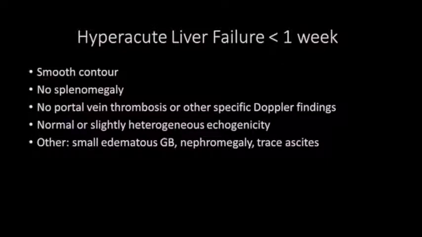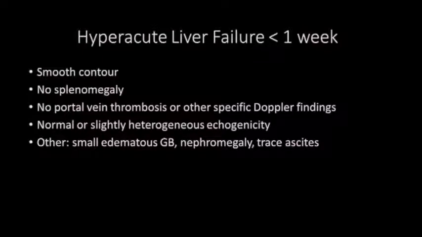the inciting etiology. In these patients, the liver contour is smooth. There are generally no findings yet of portal hypertension, such as splenomegaly. The portal vein hopefully will be open, and though we do Doppler, there are no specific Doppler findings. The liver echogenicity is usually normal or could be slightly heterogeneous, which is clearly very nonspecific.